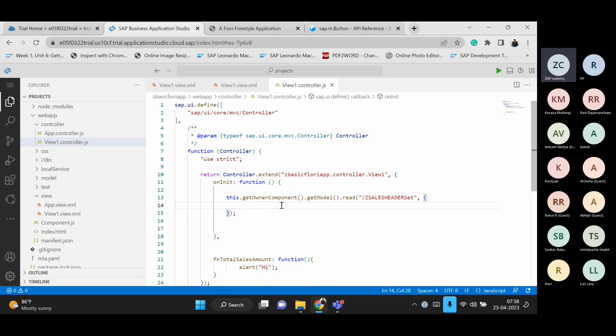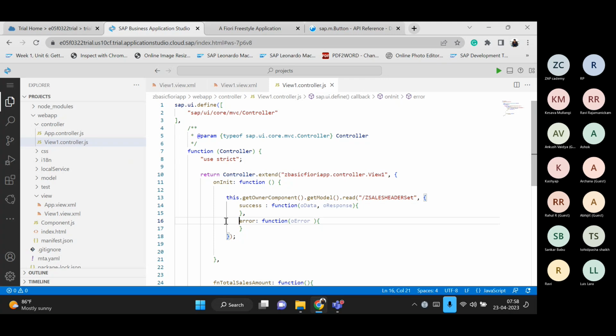Then you see whether the OData service gives you a success or an error. If it is success, you can write some code inside this. If it is error, you can handle the error inside this. This is the standard code of any OData service call to read the data, or a get call, you can say, to get the data.